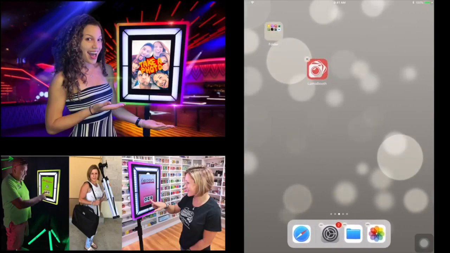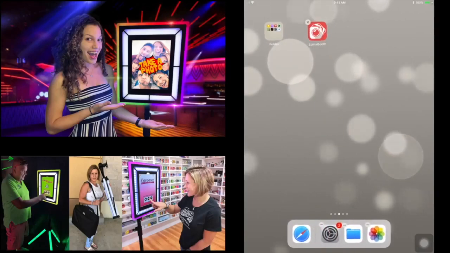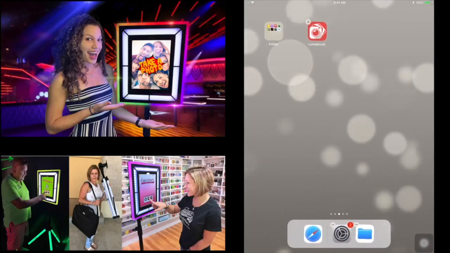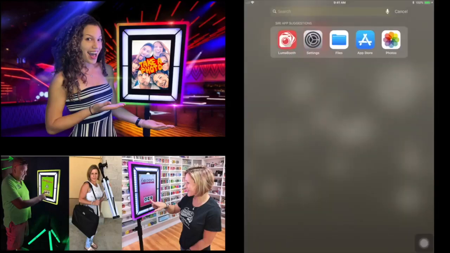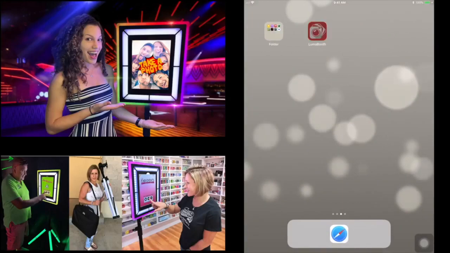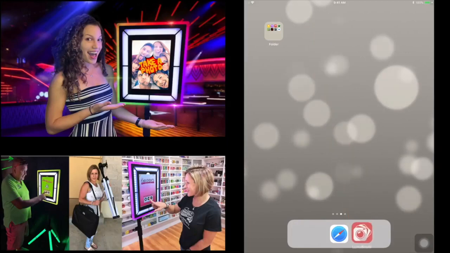Just like this. Now, of course, I'll keep my LumaBooth down here in the main section. Just close these out. But yeah, I will keep this down here. Well, usually it'll drag down here.